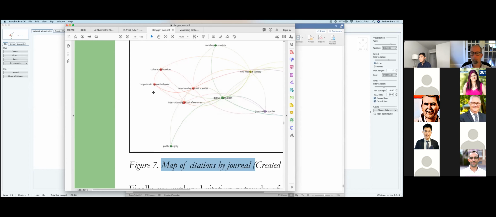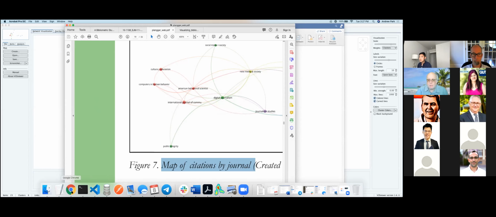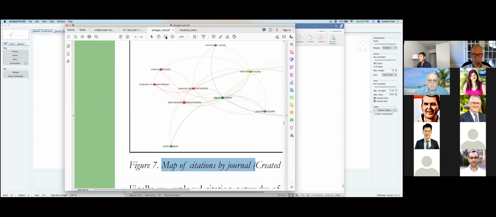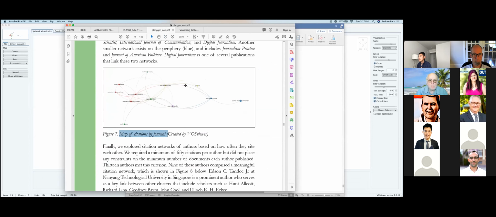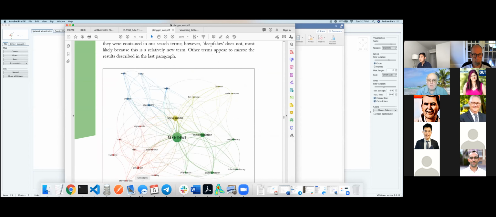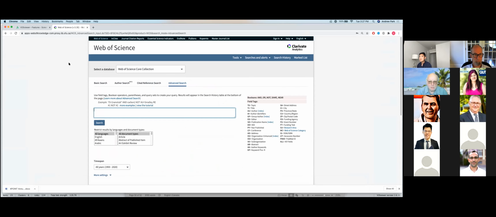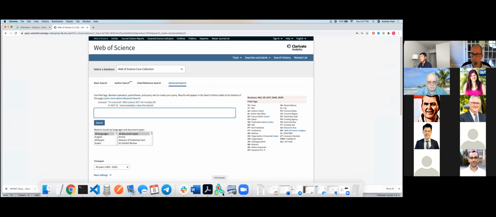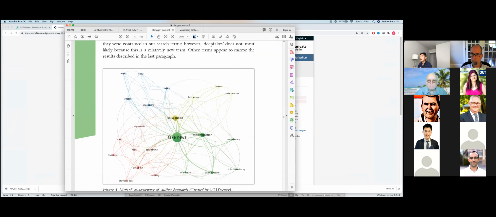So with that said, let's actually go through the machinery of this, and I'll show you exactly how we can generate maps like this through VosViewer. Just so we're not only talking about it, we'll actually do some exercises here. The exercise that we'll do is this particular fake news paper that we're talking about. So just a little bit of background there.